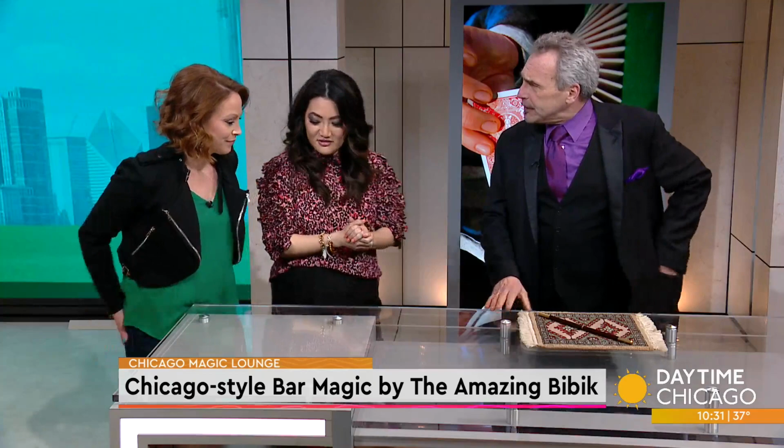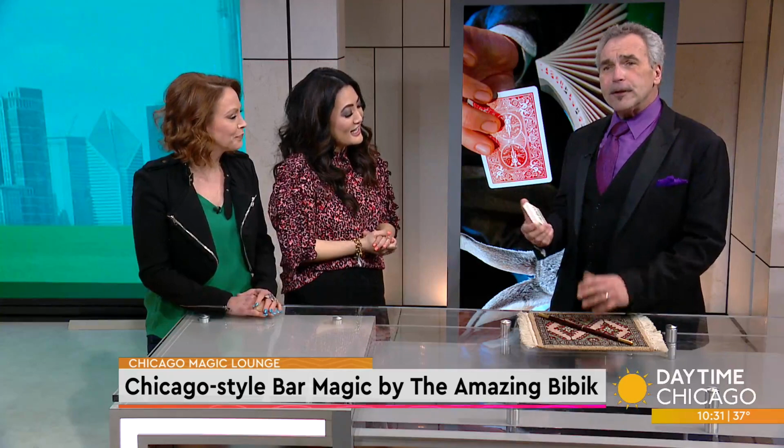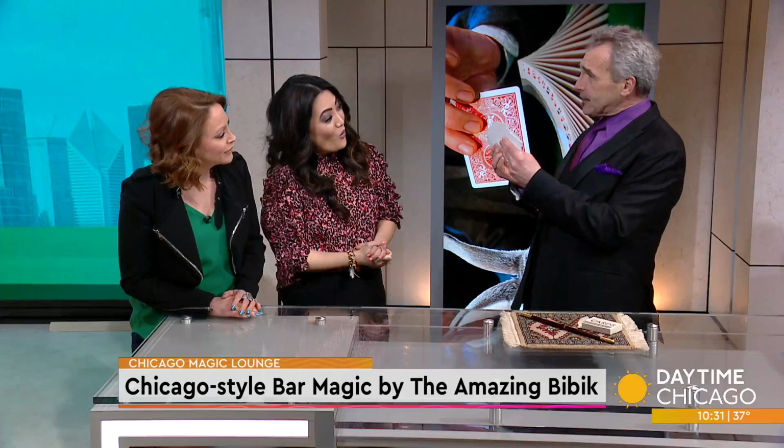I don't know if you know anything about cards, but a deck of cards is about $4.50 these days. I found these. They're generic cards. I found them at the Jules. For those of you folks who are from out of town, the Jules is a grocery store. Anyway, I found these generic cards at the Jules, and they save money on these cards. They don't print any pictures on the backs. Makes a lot of sense. Saves a lot of money. The problem is they don't print any pictures on the fronts of these cards, so that's a shame.